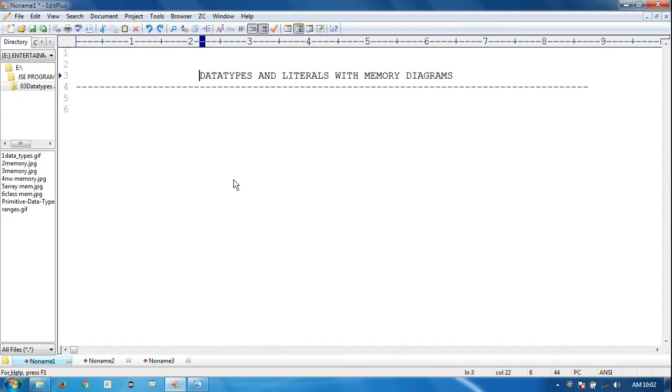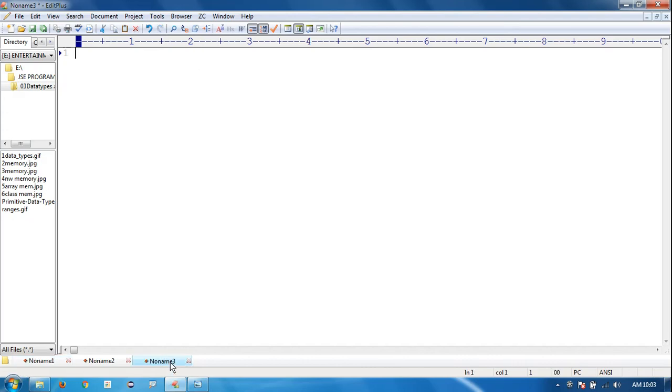So the memory allocated for the data also gets destroyed. That's the reason I have used the word temporary. First thing is temporary storage.